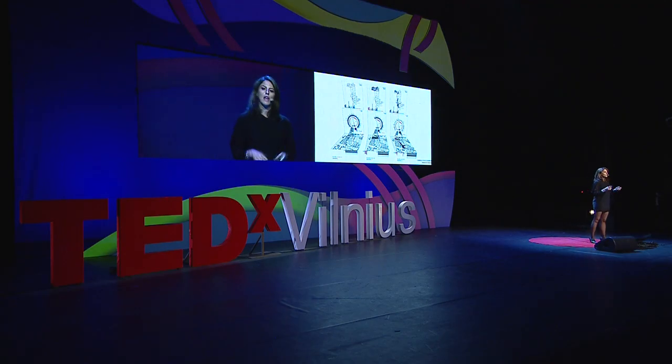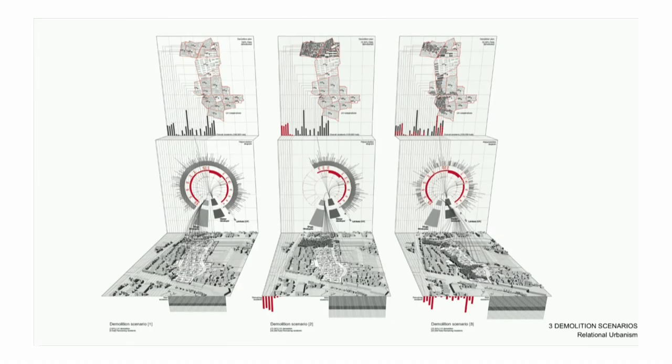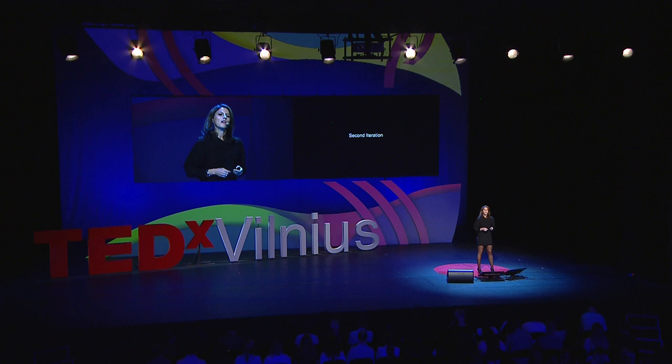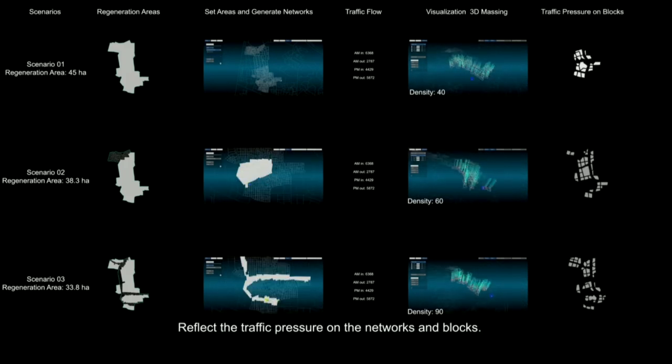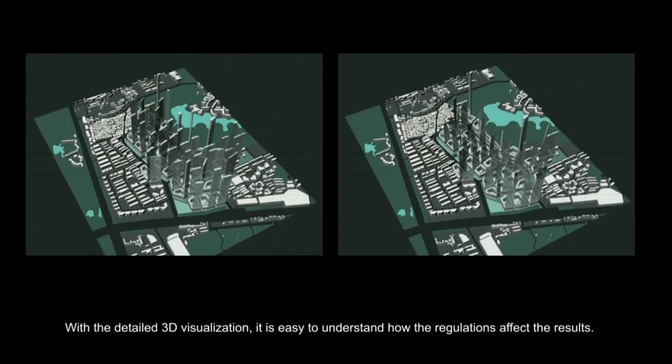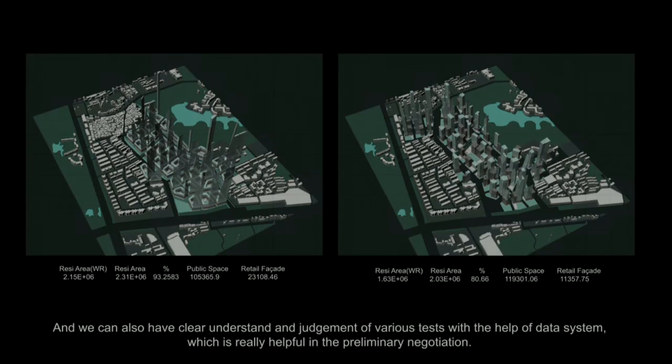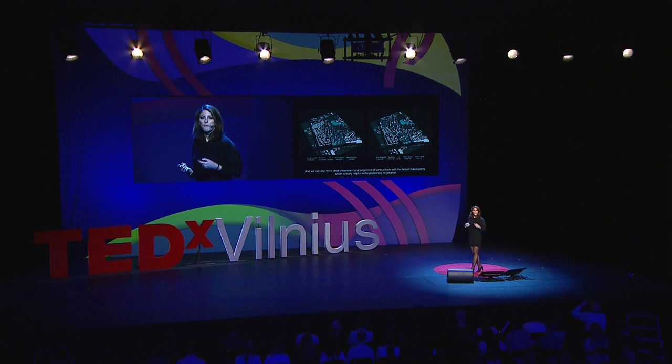creating inequalities, increasing insecurity, and making all these people commute to work for long hours. Local NGOs and universities were trying to challenge this model, but it never got accepted under the grounds that it was not economically viable. So we wanted to help them to try to challenge this argument. And we built the first relational urban model. The relational urban model was a platform in which you could input demolition scenarios. So we could defend partial demolition, partial regeneration of urban villages, and we could input also urban blocks and land use distribution. And we had output the cost-benefit analysis and the urban population mix.